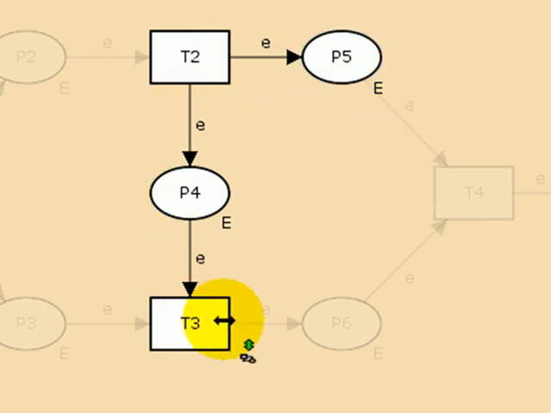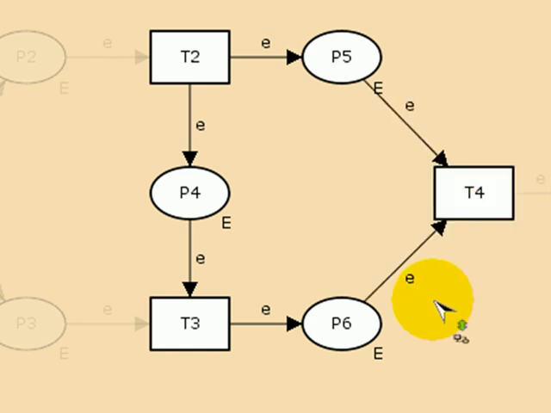If I try to replace this selection with a substitution transition, the substitution transition procedure will not work, and the reason is that this is not a right combination or selection of nodes, and the problem in this selection is that it is not a transition bordered set. All the nodes which are the border elements are not transitions. If I add this place, I'll have the same problem. But if I add this transition T4 in this selection, now I again have a transition bordered selection.